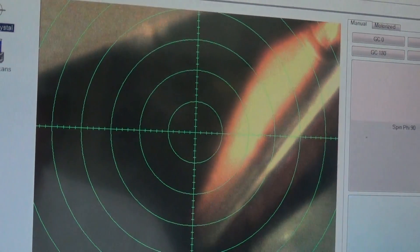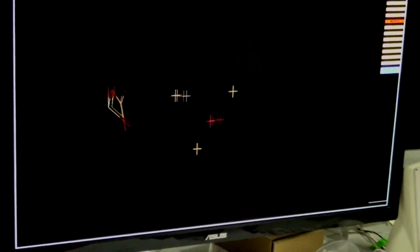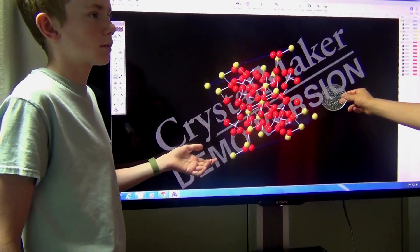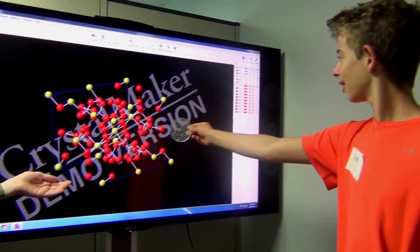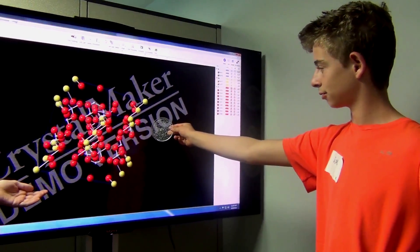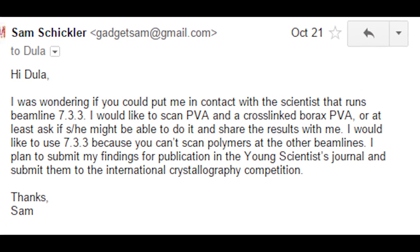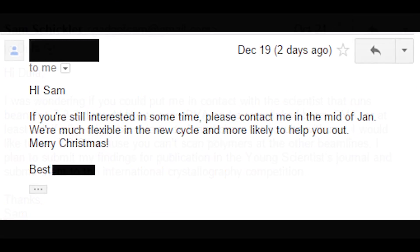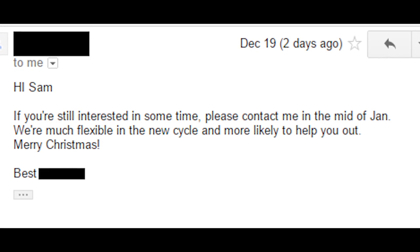When it's finished scanning, we can analyze the data immediately. This is us cleaning up the data from the borax sample. The structure of borax gives us only part of the answer. To find the rest, we need to scan the structure of PVA and the resulting slime, using a different beamline more suitable for scanning polymer liquids. We've reached out to other scientists at the Advanced Light Source and should be able to run our new scan in 2015.